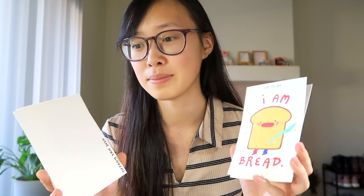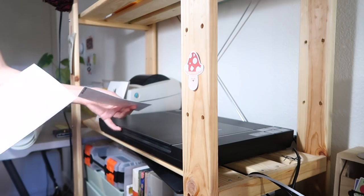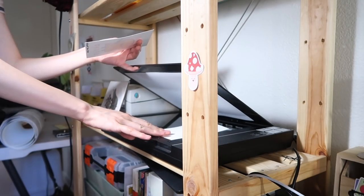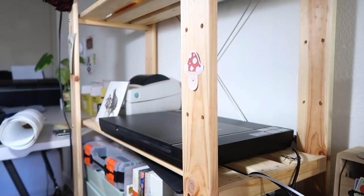And so I'm definitely going to try to continue. Maybe I'll add some more slots for these just because I have so much fun making these for you guys. Right now I'm just going to pack them up. I've already photographed them and I've also scanned every single one of them, so when I pack it, if I want to make something out of it in the future, I at least have the scan of it to use. So yeah.